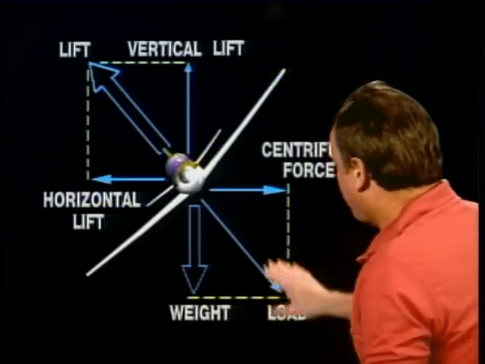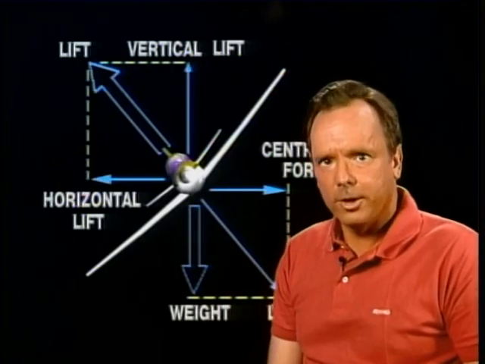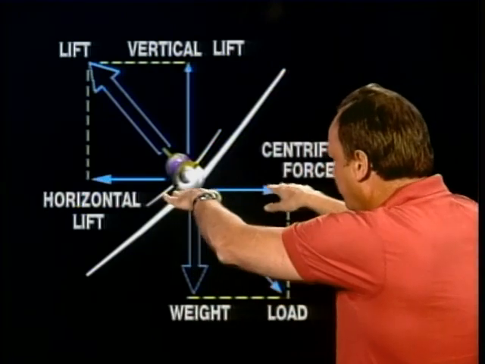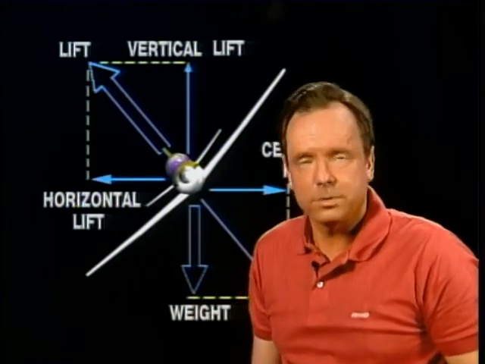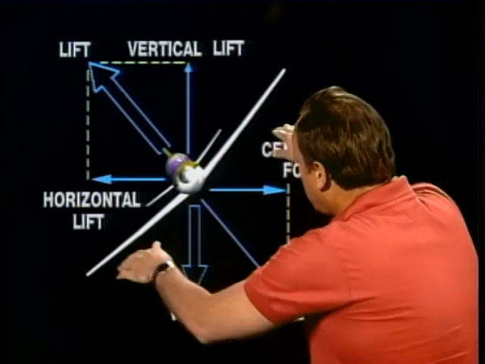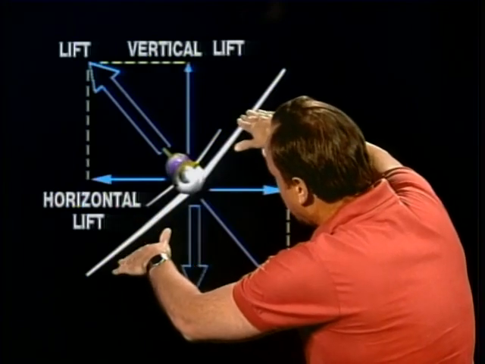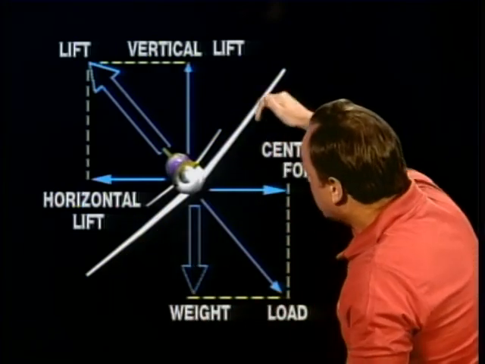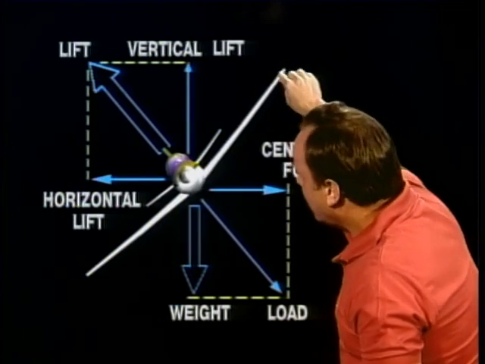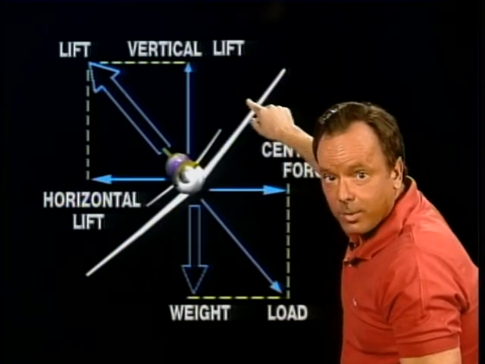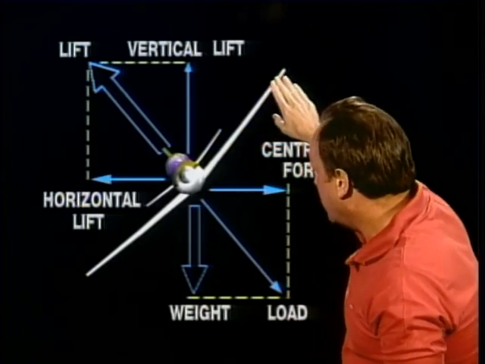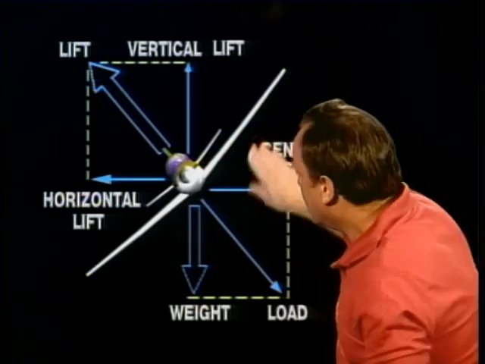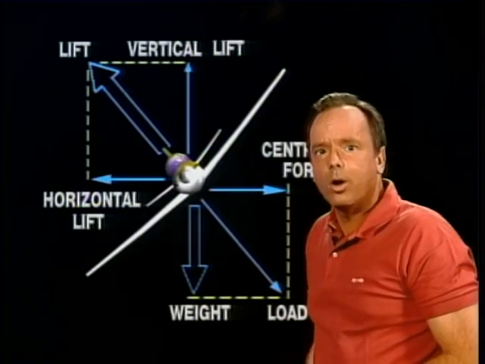Now, before we get done with this drawing, let's cover in great detail how you turn an airplane. First of all, you have an airplane flying in straight and level flight. All the lift is through the ceiling of the aircraft. All the lift is straight up. Now, what you do to bank the airplane for the turn is you put the aileron down. You put the left aileron down, and that'll increase the angle of attack on this left wing. The wing will go up. But because you increase angle of attack, you increase lift, you also increase drag, the wing will start to go back in the wrong direction.